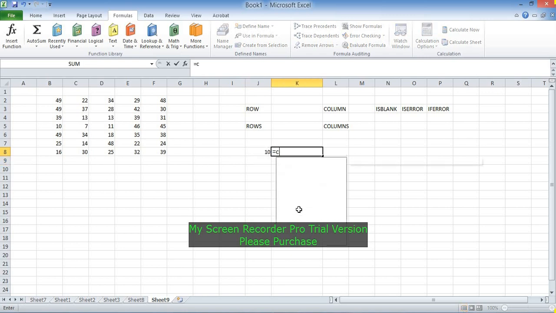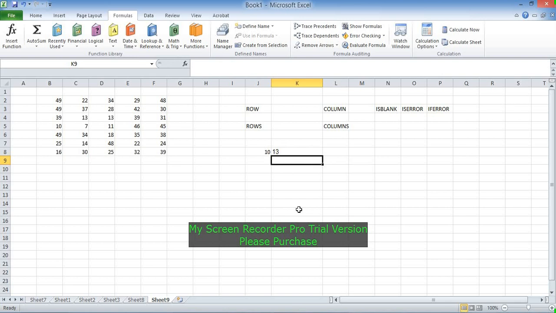Similarly, you have COLUMN, right? So write COLUMN A1, and if you do that, you'll get the column number of A1, which is again 1. Or if you go back to the same one and write, let's say, M10, which means the column number of the cell M10, which is 13, which means basically the position of M in the English alphabet.